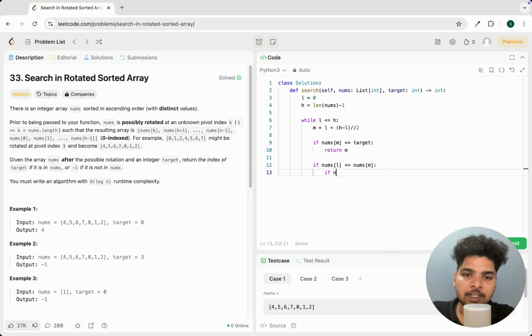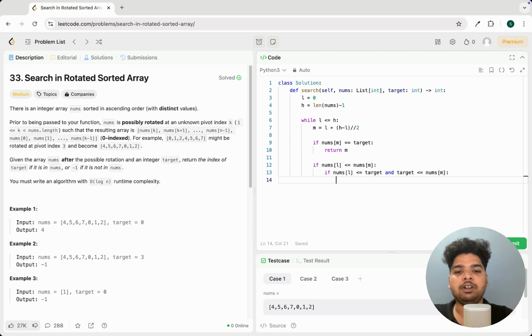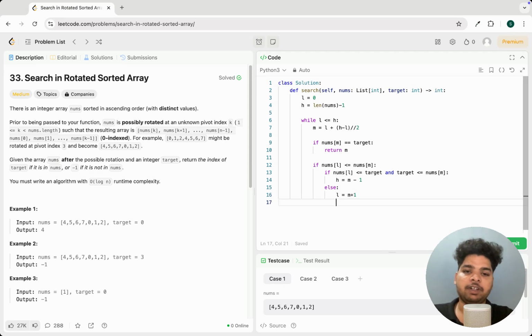If nums of l is less than or equal to target and target is less than or equal to nums of m, if it falls in this part, then we'll move our high pointer, high equals to m minus 1. We'll be searching in the left part. Else we'll move our low pointer to m plus 1, right?